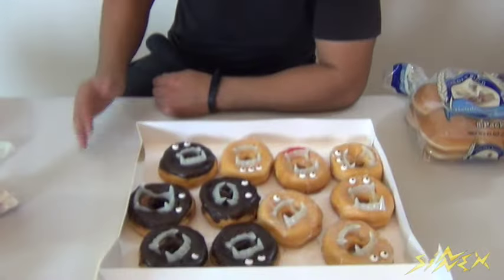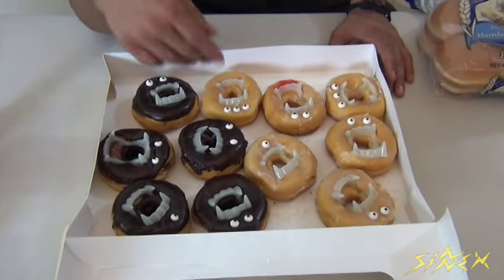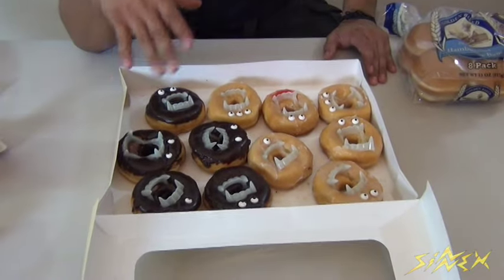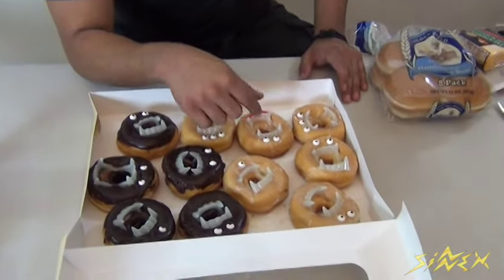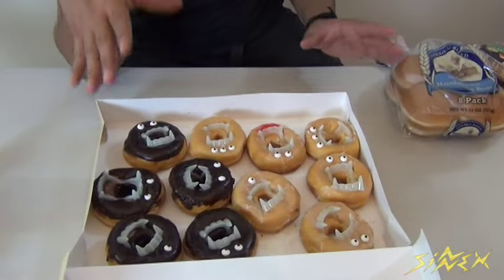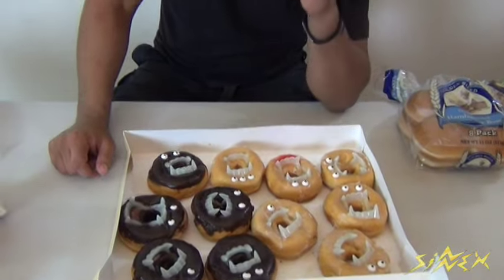I finished prepping all these donuts and this is the end result — it looks pretty nice. I got cyclops ones, regular ones, and really ridiculous-looking ones. It's kind of hard to get the glow on camera, but if you have these glow-in-the-dark teeth, they really do glow and your guests will see them. Even with a couple of lights off you will notice them. The guests get to keep the teeth as a little party gift, and the candy eyes are edible, so you don't have to remove those — you can just eat them.